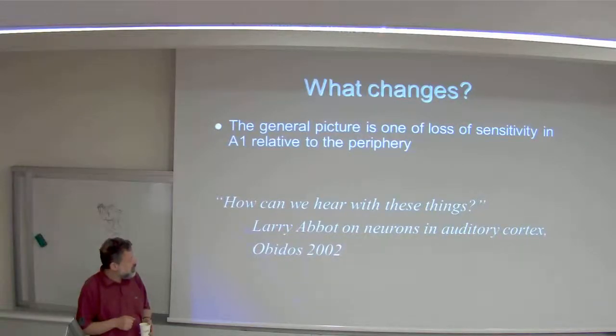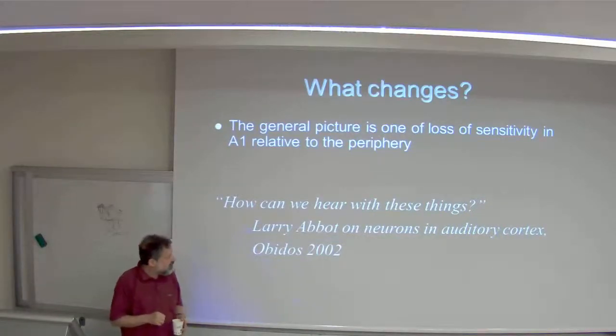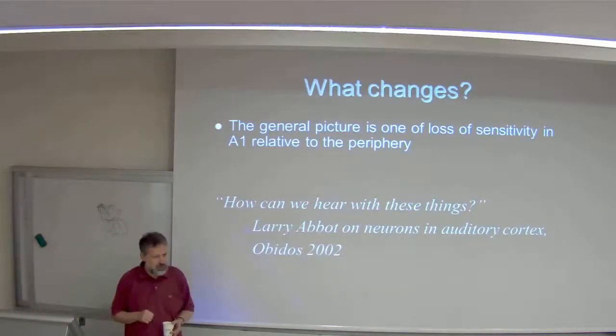The main excuse was that these are recordings from anesthetized animals, and the idea was that when we go to awake animals, we'll see the auditory nerve all over again. But people then started recording from awake animals, and this didn't happen. Okay, so in awake animals, we actually have wider tuning curves. The temporal sluggishness is slightly better, maybe, but it certainly doesn't jump from 10 to 1000. It goes from 10 to 15 hertz, let's say.